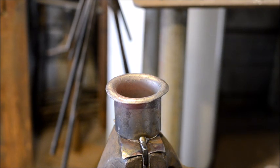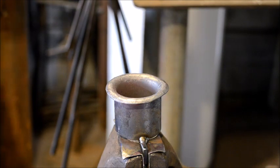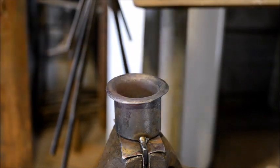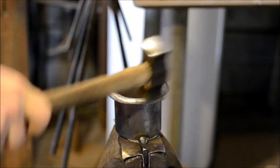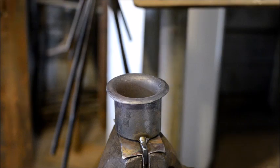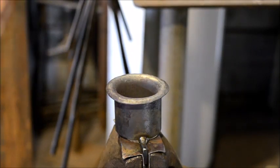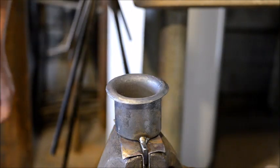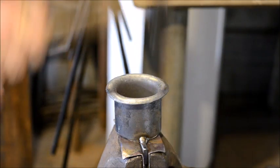Let's see here. All right, so as you can see, I've got it pretty well cleaned up there. It could use a little refinement. There's some wonkiness to it. You can cold dress that. This is essentially what you're looking for. You want to roll these rims out, and then we'll go to cleaning it up.